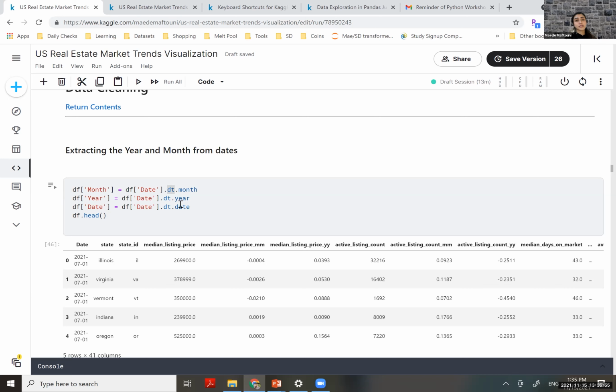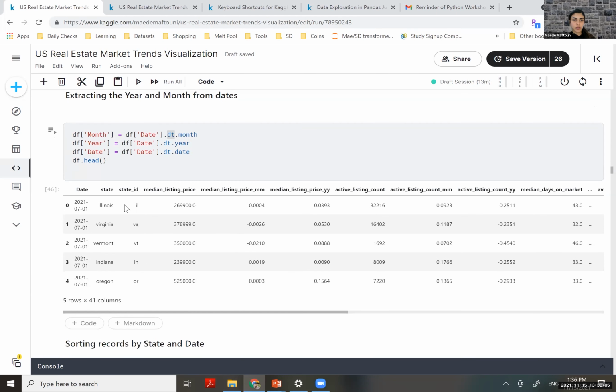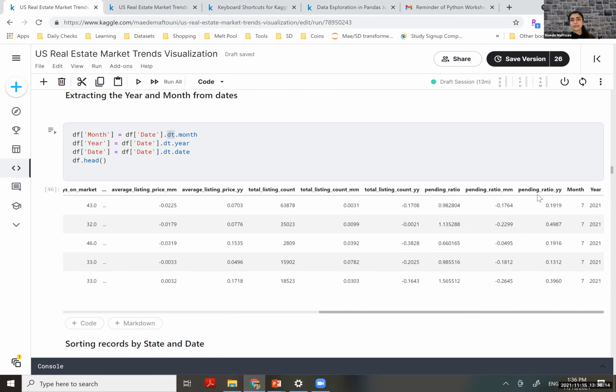Since we don't have the time information, we are only keeping the date part because the rest is not useful to us. So we have replaced this date with this formatted date column, and we have added month in a new column, and year in another column called year.